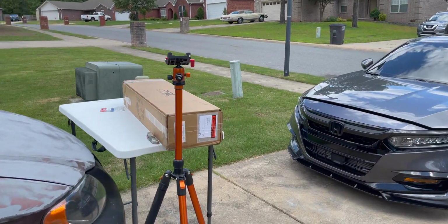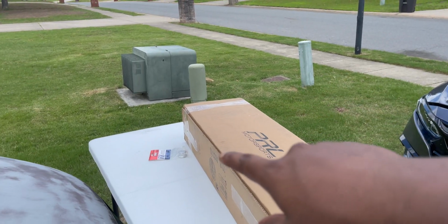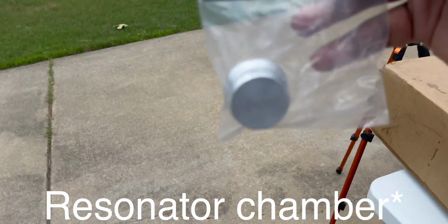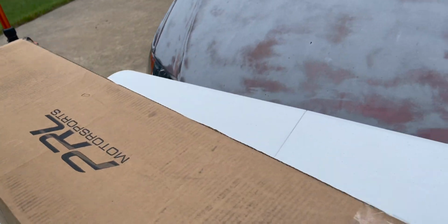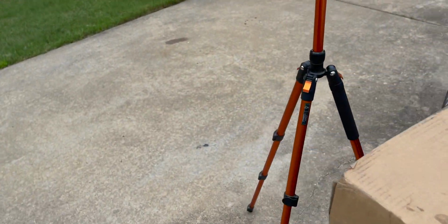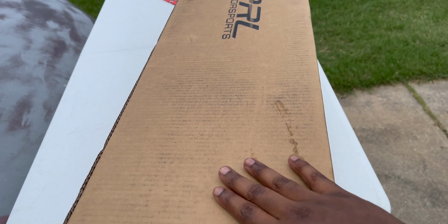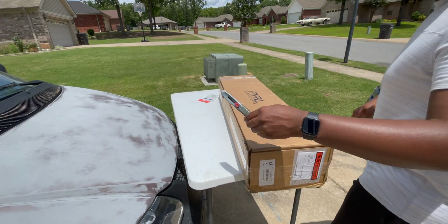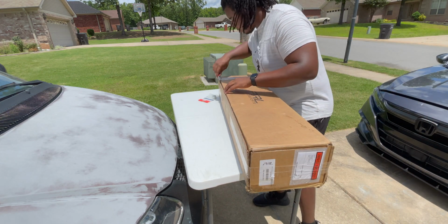All right, guys, so I'm gonna go ahead and show you what we got on the table. It's just the PRL intercooler. And then I have this block off valve for the blow off valve for circulating tube. It's something I want to delete, make the car sound a little bit better. Also, keeping more performance. I'll show you that part when we get to it. But the main item in today's video is this big, huge box, which is the intercooler. So I'm gonna go ahead and unbox it for you. There's all these wasps over here. If I get stung, I'm gonna be upset.